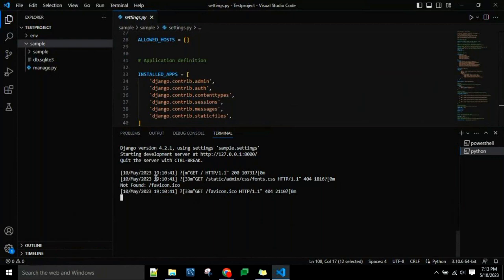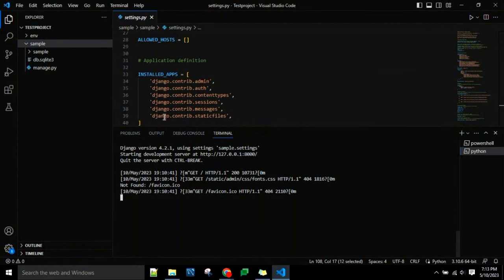A project is a sum of many applications. Every application has an objective and can be reused in another project, like a contact form on a website, which can be an application and can be reused for others. So we can see it as a module of your project.